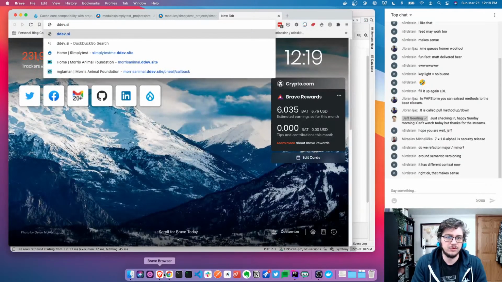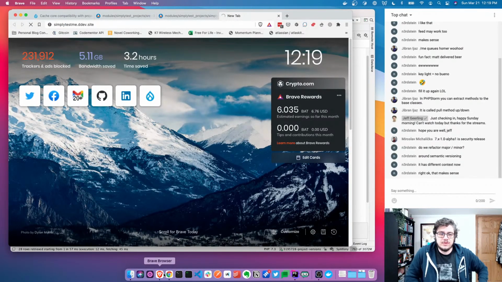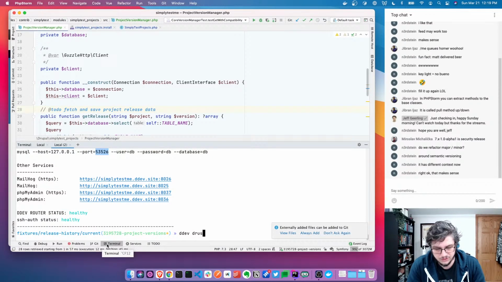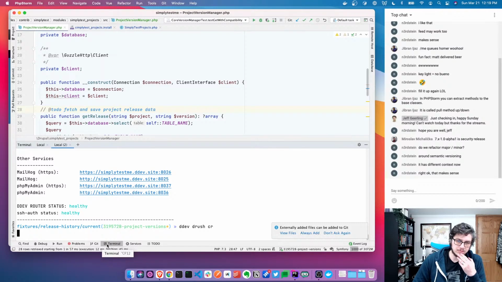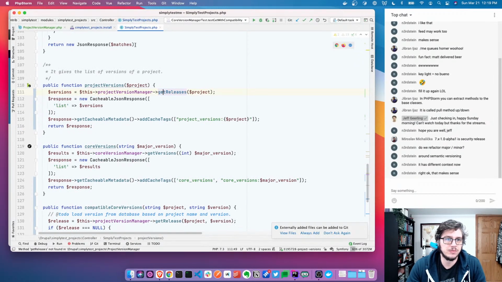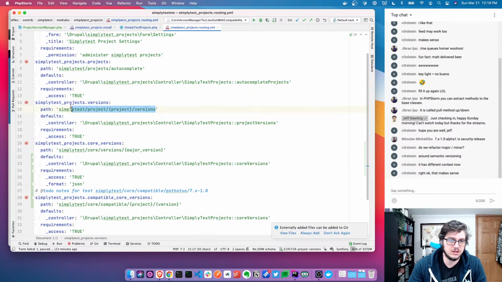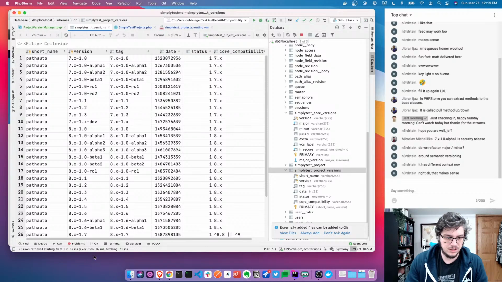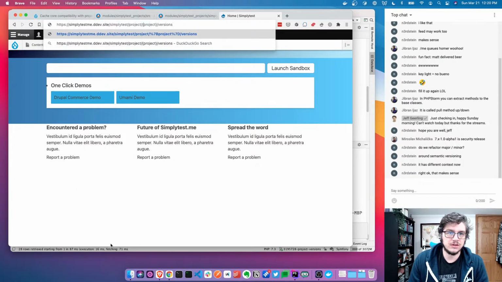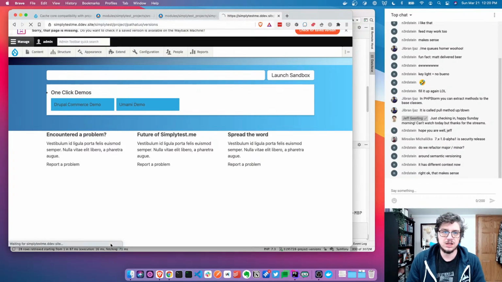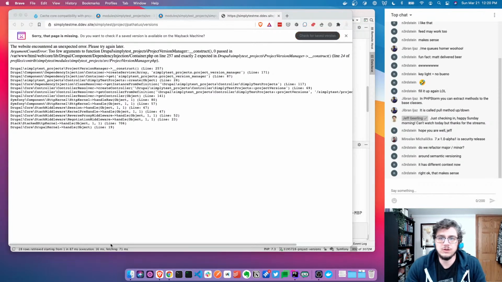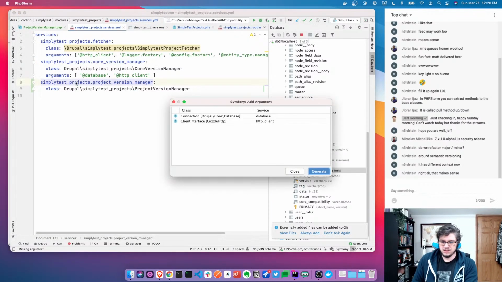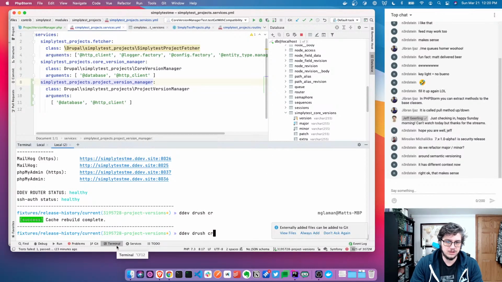So let's see here. ddev.simplytest. Because I just can't stop myself. Let's do a ddev drush cr. Projects. So it's project versions. And locally, I have, what did I get saved in here when I was testing? Path auto. All right. So let's see what comes back if I type in path auto. Oh, too few arguments. Fair enough. Let PHPStorm generate those arguments for me. Rebuild caches.